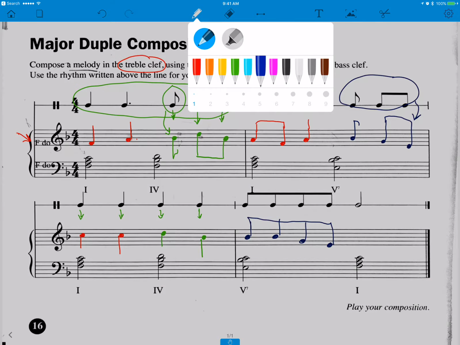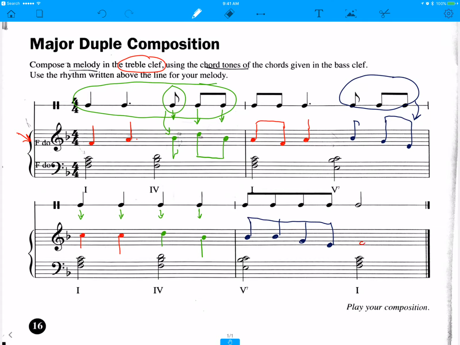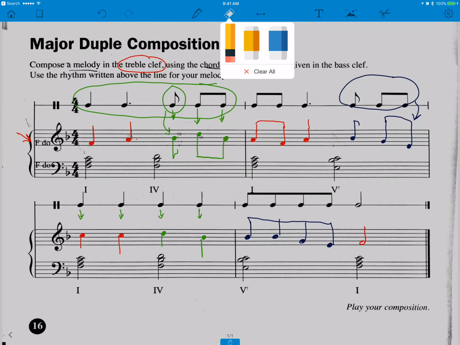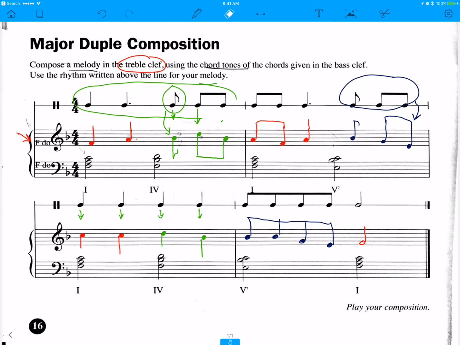I need a black do. No, red do. Okay, here we go. Do, and I make that a half note. All right, let's clean this up a little bit so it doesn't look so messy. Now you don't have to write all those circles and everything. That was just to show you where things are going. This is how yours should look, more or less. You don't have to do it in color. Do it in a pencil.